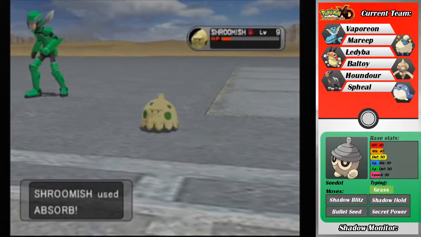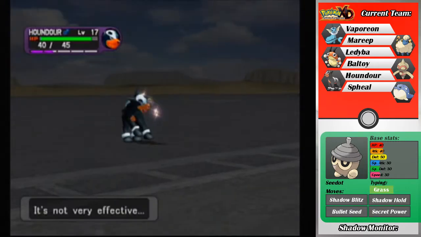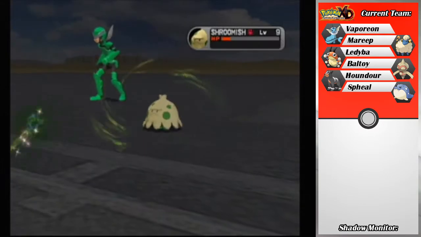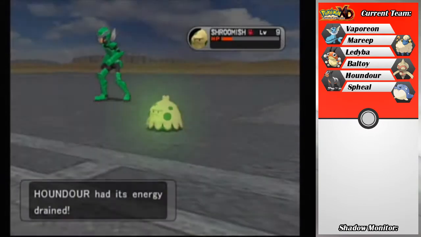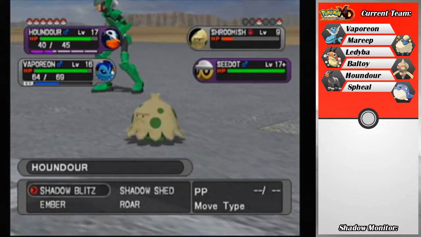So, of course, I will be trying to catch this. Is it the only non-level 9 Pokemon on his team? I'm pretty sure it's 17 like all the others. Okay, you know what? You go ahead and use Absorb on Houndour. I have no complaints about that.